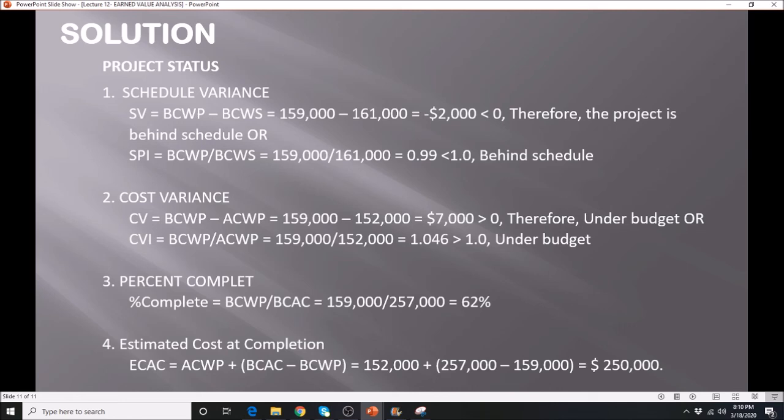Alright guys, that is the earned value analysis that we use to determine the status of the project. And once again, if you have any question, reach out to me, send me an email, and I'll try my best to get back to you as soon as I can. I uploaded supplementary documents on Blackboard, and you should be able to follow along with those documents, which help guide you in doing the calculations.